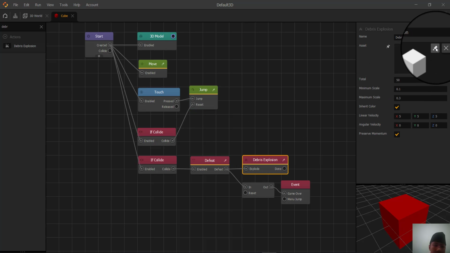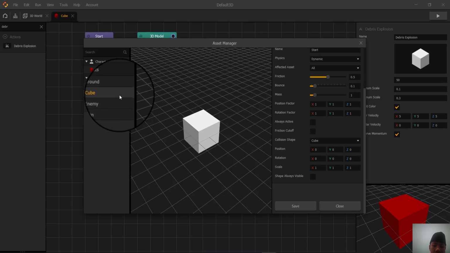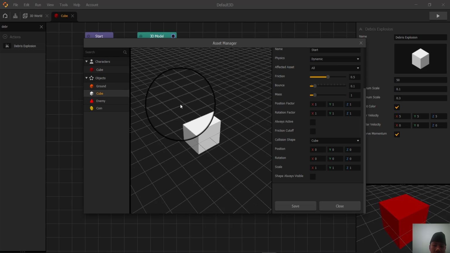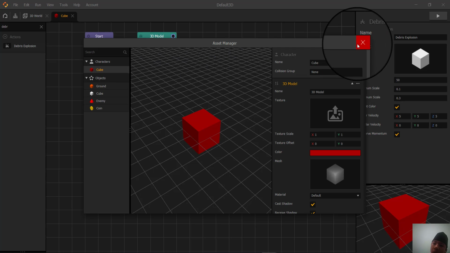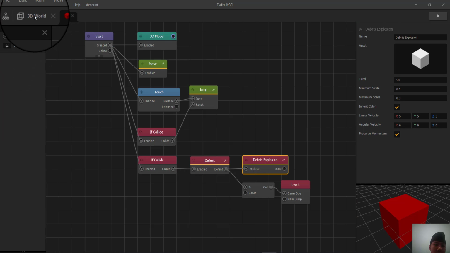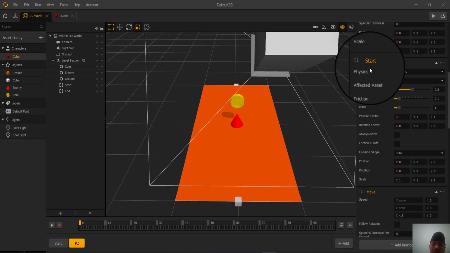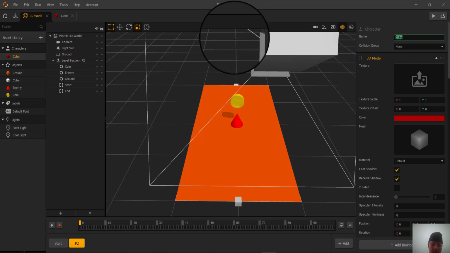Debris explosion. Change the name. I forgot to change the name. Here, where is the cube now? The cube is player.